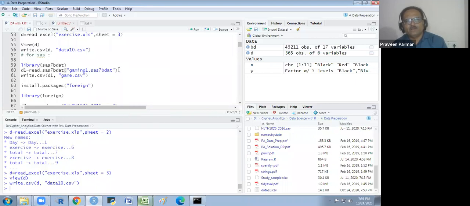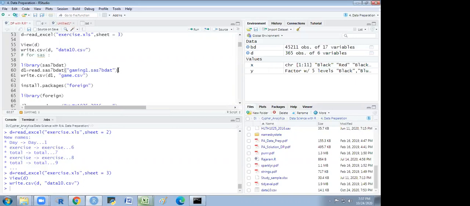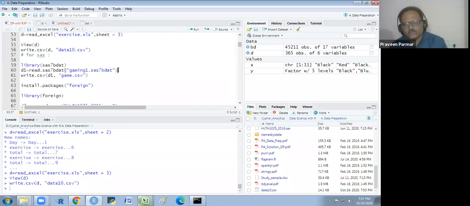Whenever you have a file from SAS, suppose some client has sent you a SAS file. Sir, I have one question. In R and in SAS, the statistical study and visualization, is this almost similar, or is something different in SAS? No, almost similar.